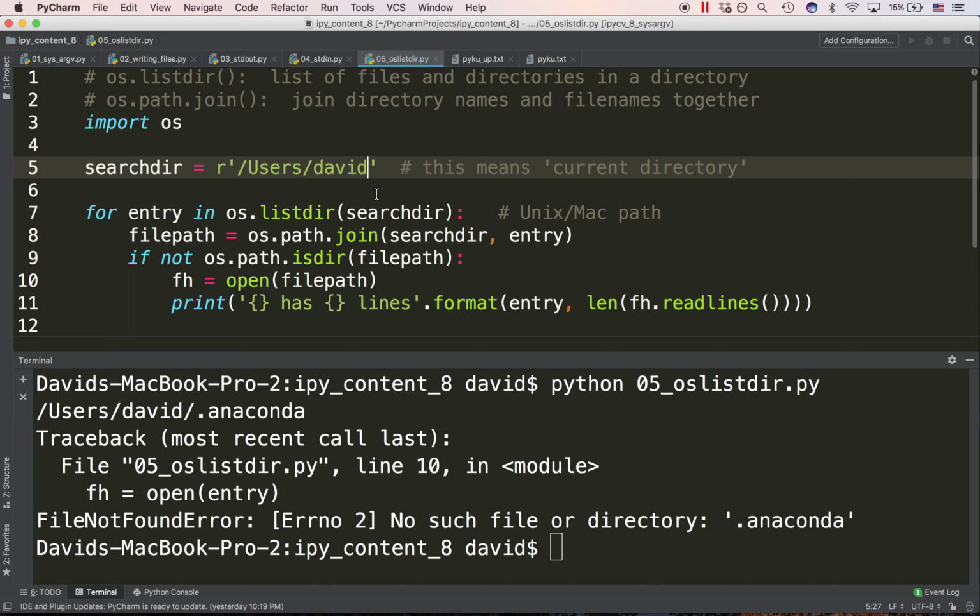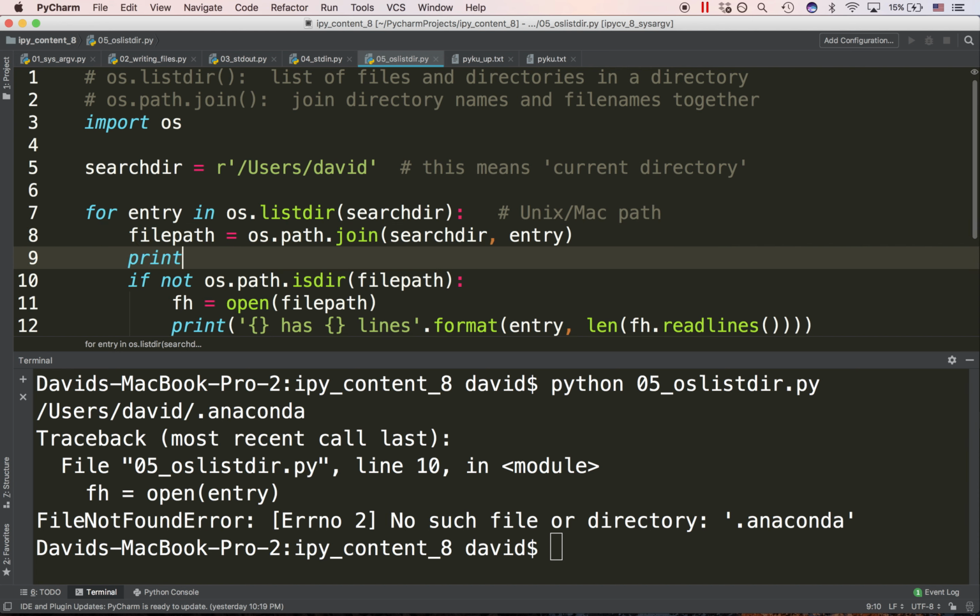Unix uses /. os path join will use the / that's correct for your system. So it's platform agnostic. It doesn't really care what platform you're in, but it does know which platform you're in, and so it's going to use that to decide which / to use.